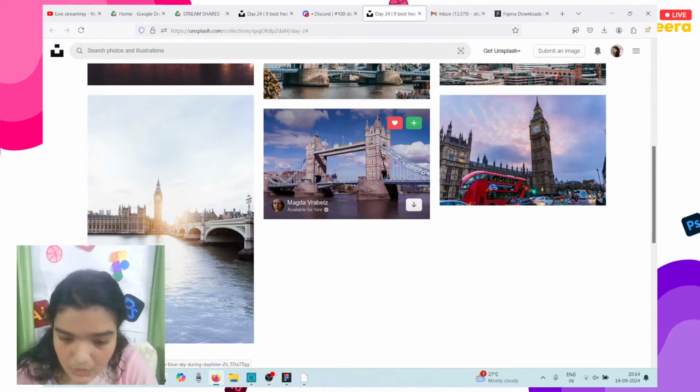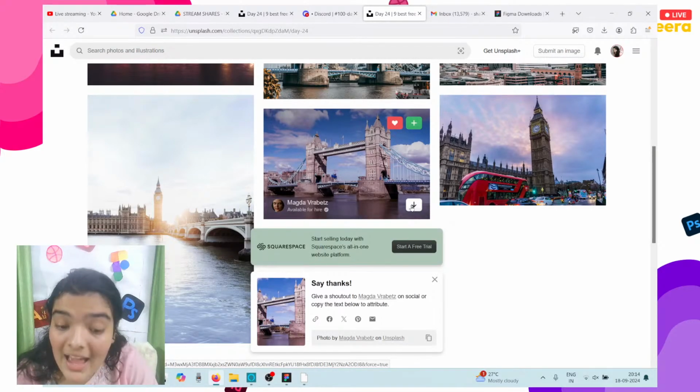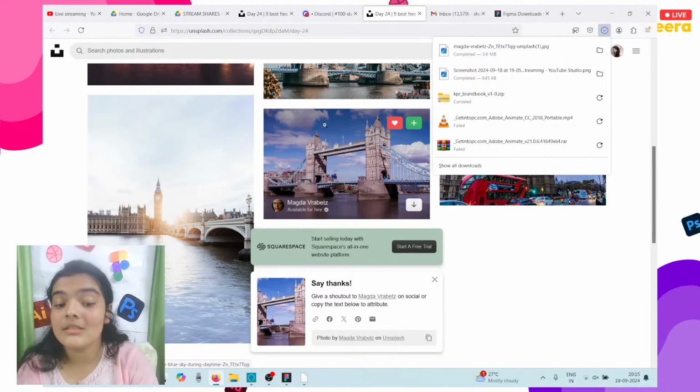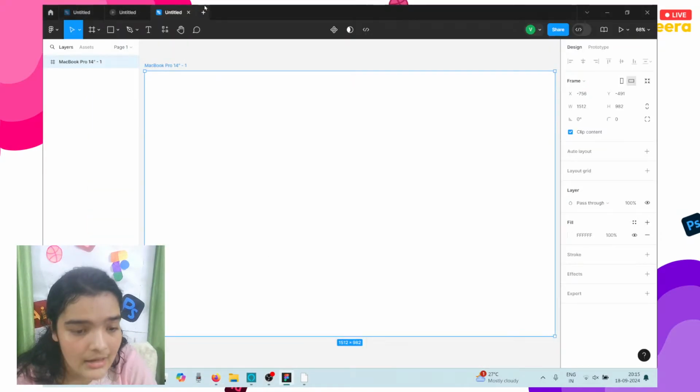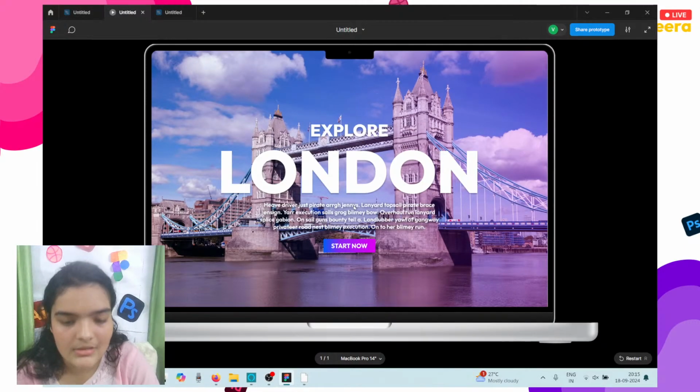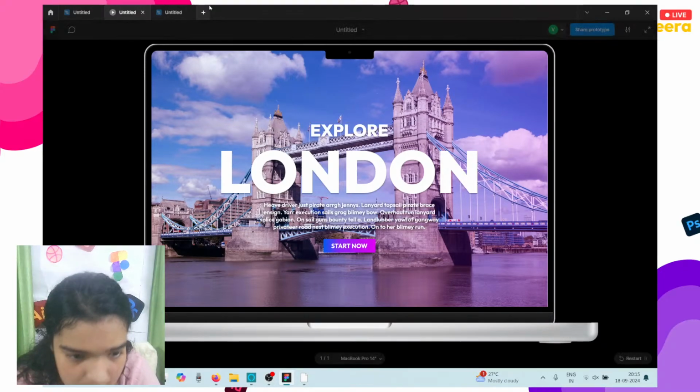The first image that we're going to be using today is this one, and I have to say the gradient in the sky of the London Bridge, in this image, is what inspired today's UI design's beginning gradient. This is what made it all so cool and happen so well.